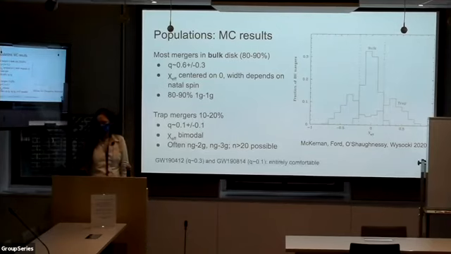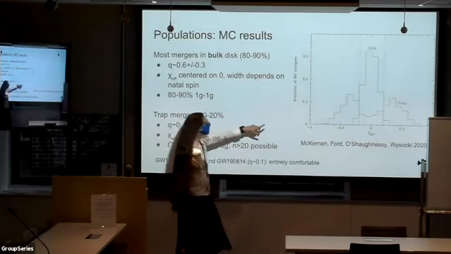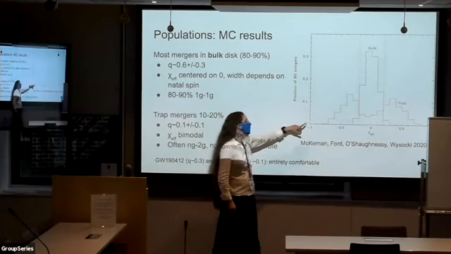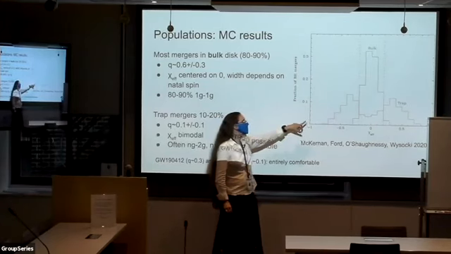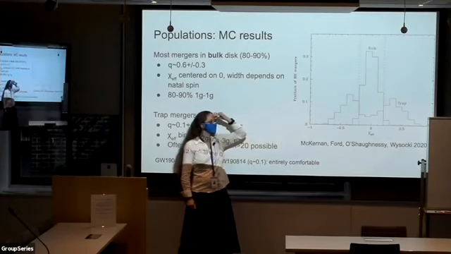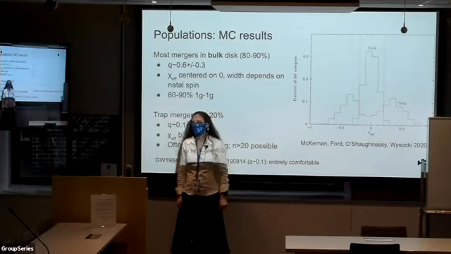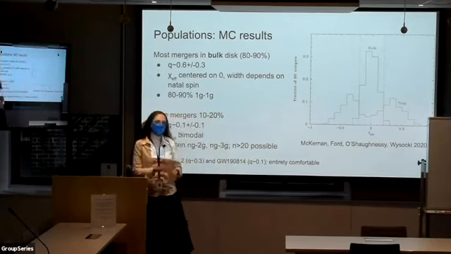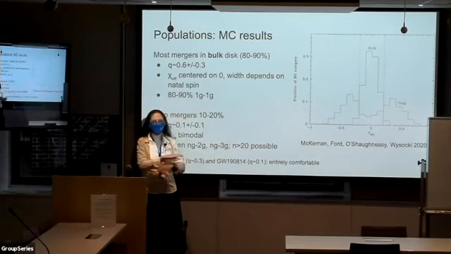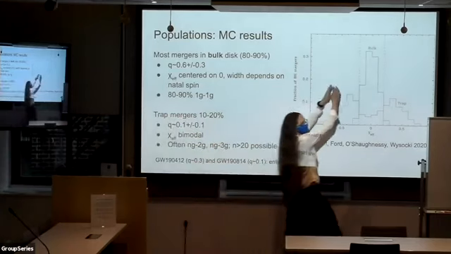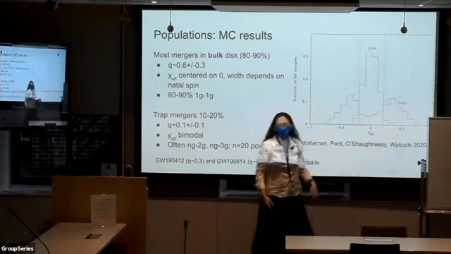Excuse me, really quick, what's the distribution of natal spins that you draw from? In this particular figure, it was narrow, but not identically 0. So it was 1 minus A, yeah. We have a figure where we just drew from a flat spin distribution, and you get this super fat thing, just like you'd expect.